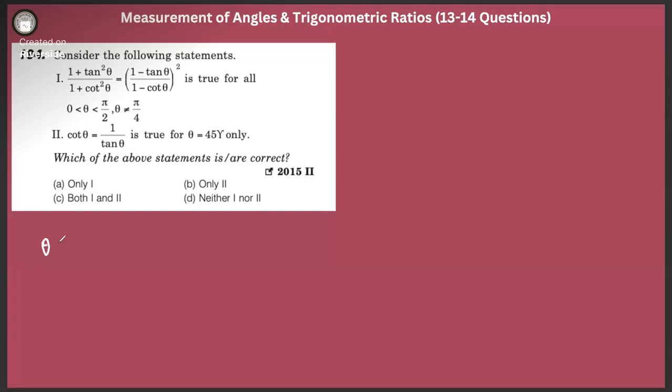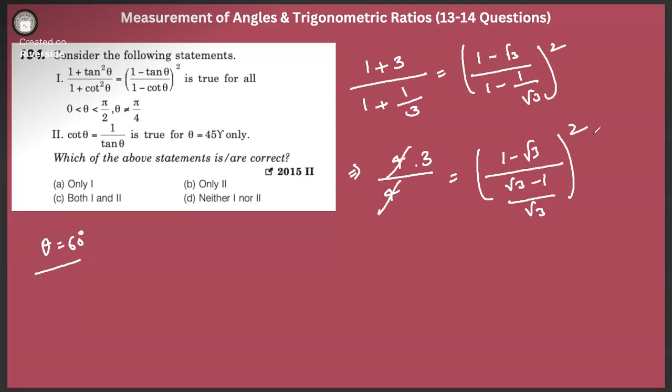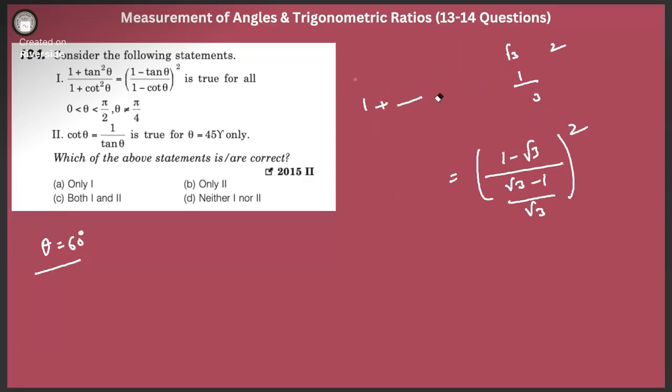So now the value of theta over here is 60. So 1 plus tan²60 is 3, so the numerator is 1 plus 3, and 1 plus 1 by 3 in the denominator, equal to (1 minus tan 60)/(1 minus 1 by root 3) whole square. Is there any mistake somewhere, any calculation error, guys? Have I done any calculation error, anything here and there? So basically, this particular value is 3. We need to get 3 for this particular value.